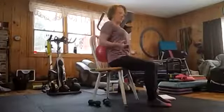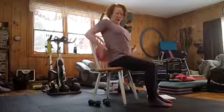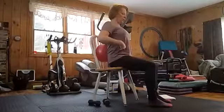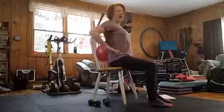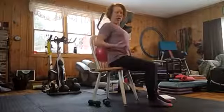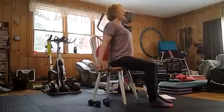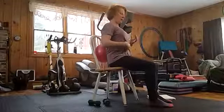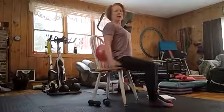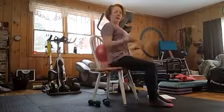Pelvis is tucked. When I say tucked pelvis, I want you to tuck your tail and bring your hip bones closer to your ribs. So when you relax, they kind of drop. And then you exhale and tuck, and they come a little bit more forward, which makes your ab muscles engage. Inhale, relax. Exhale, squeeze and tuck. Inhale, relax. Exhale, squeeze and tuck.